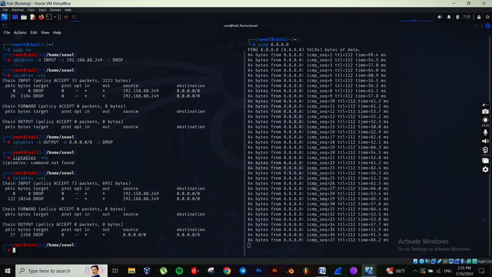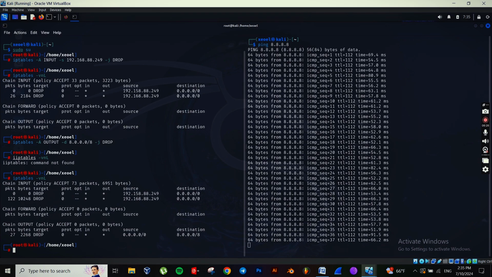The next part we're going to check is how to deny access to websites. As we all know, websites have IP addresses, and these IP addresses are resolved by a DNS server. To find the IP address of any domain, you have to use a command. The command is nslookup, which can be used on both Linux and Windows machines.